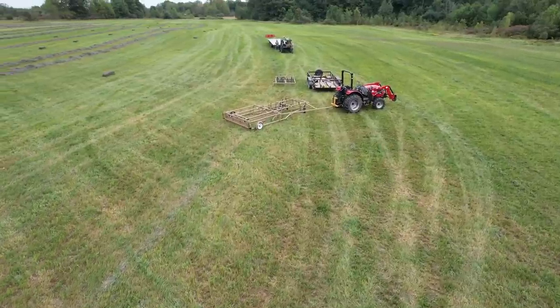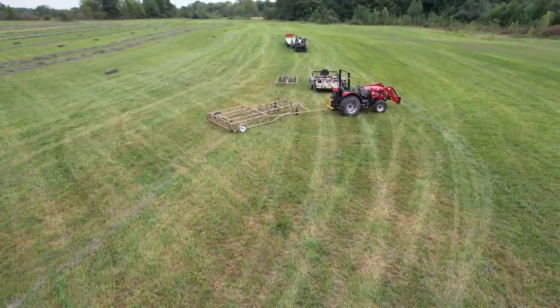In the meantime, we have some really cool hay equipment that I can almost guarantee you guys have never seen before. Definitely let me know your thoughts down below if you've seen this equipment before. So, without further ado, let's go check it out and see if we actually manage to get all of this done before the rain hits, or is the rain seriously gonna wreak havoc on all of our plans? You just have to watch and find out.